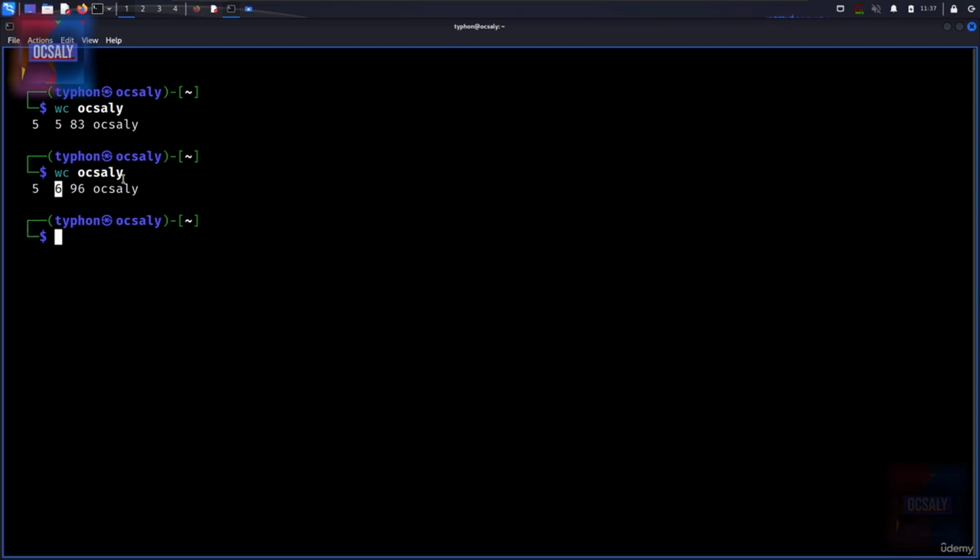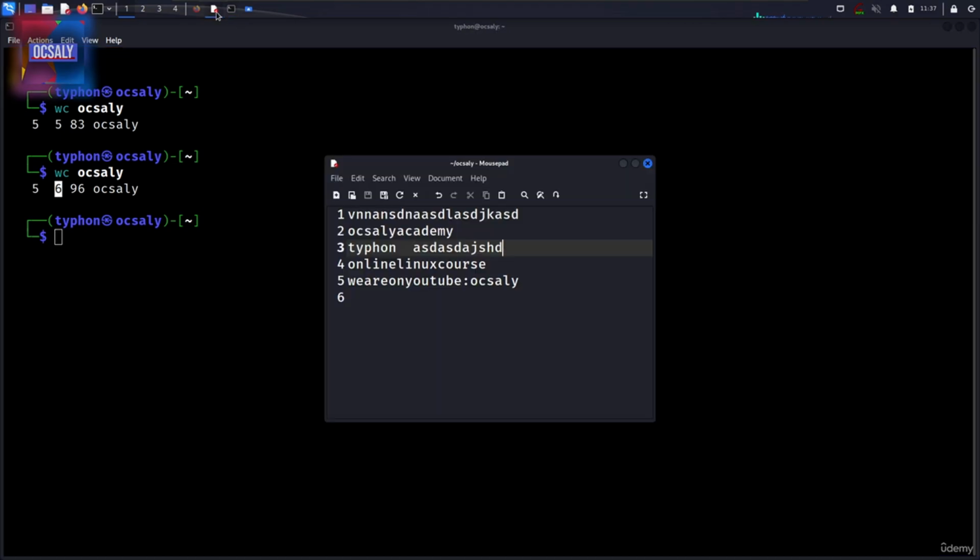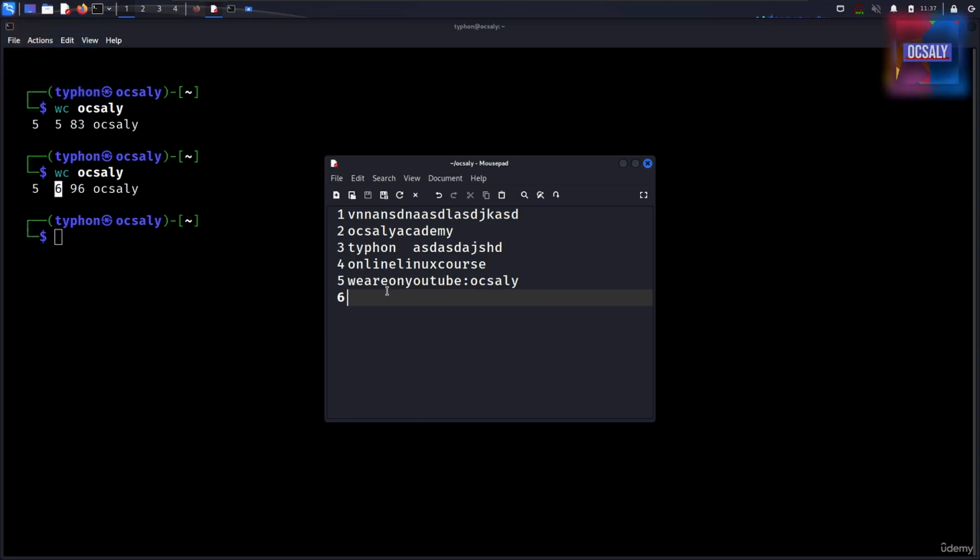If you count the characters by eye, including spaces, tabs, and new lines, you will find 96 characters. But wc also includes the invisible newline character that ends each line.